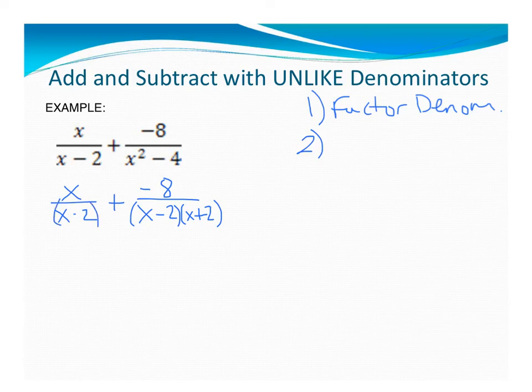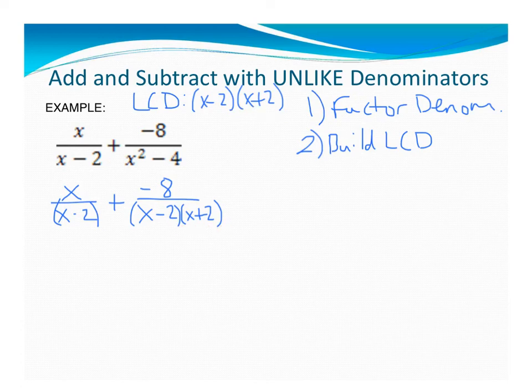So how would I make these two denominators the same? Well, this is just x minus 2. This is x minus 2 times x plus 2. So I'm going to build my least common denominator, and I know here I need to have an x plus 2. So my LCD is going to consist of the x minus 2 and x plus 2. Basically, I need to make sure that I see everything that I see in any of the denominators. I see one x minus 2 in each of them, so I got to have one x minus 2. I see one x plus 2 in this one, so I got to have an x plus 2.